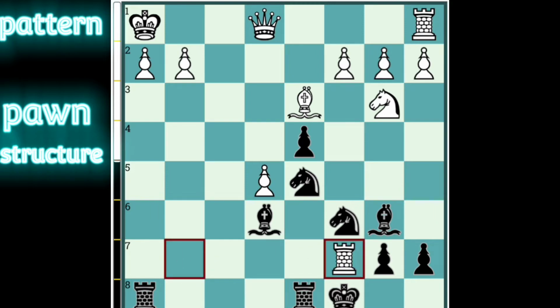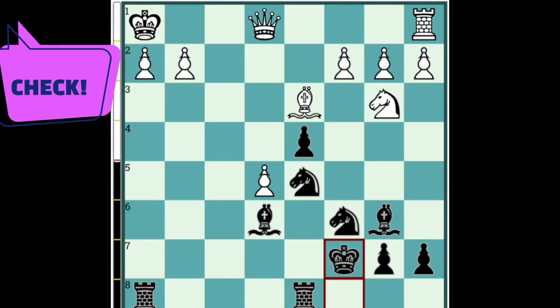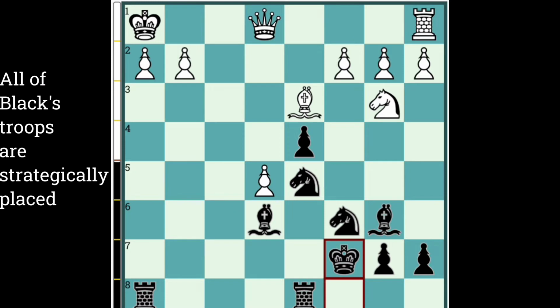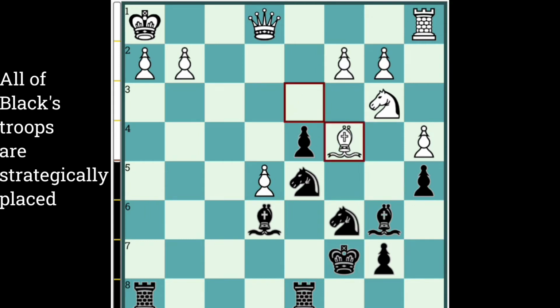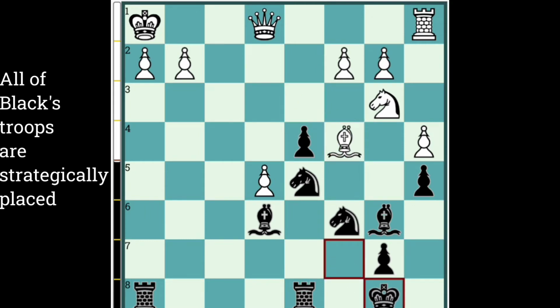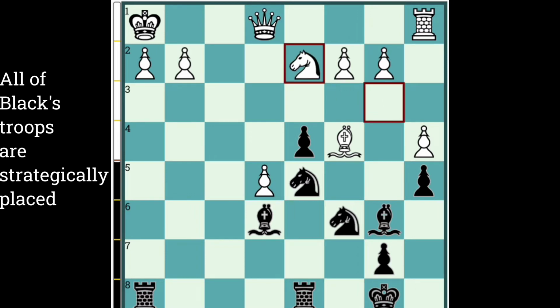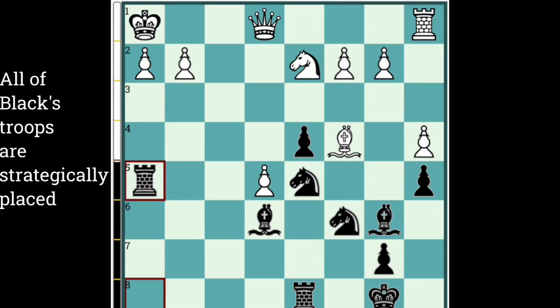Check. The king is a loner on h1. White's pieces are on the queen's side instead of the king's side to give the king protection, and black's rooks will become very active.